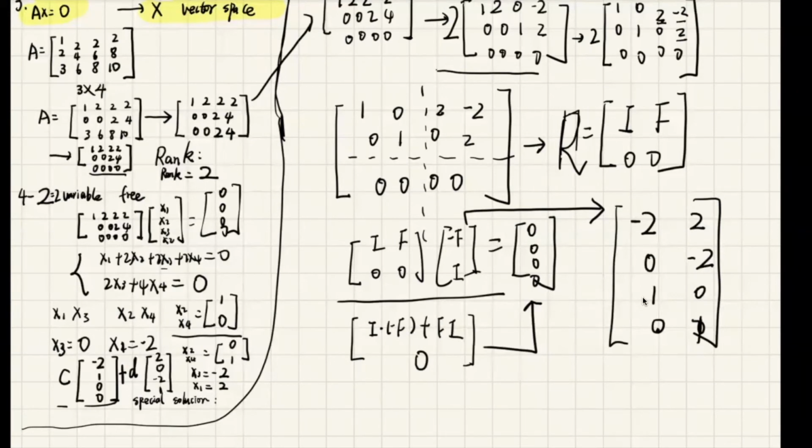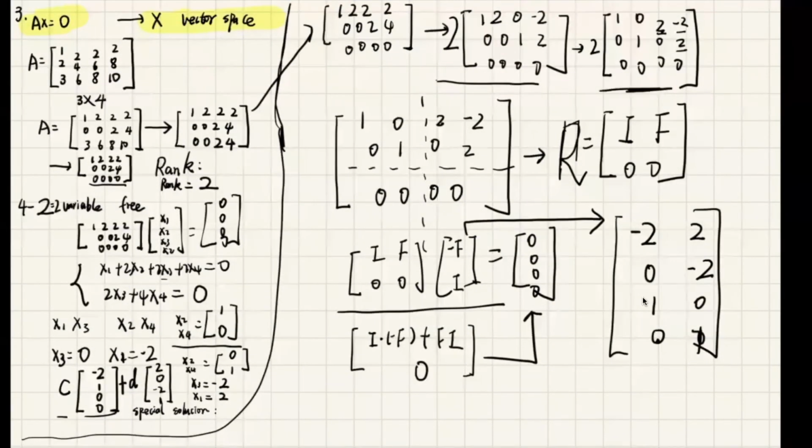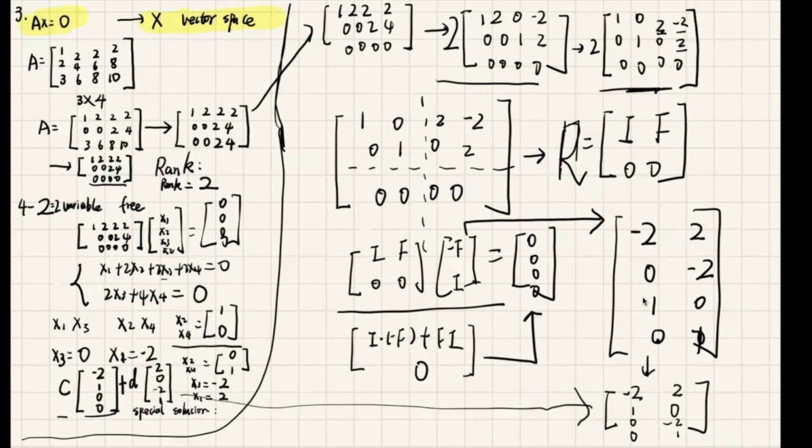And then we have to exchange the second row and the third row, because earlier we have exchanged something here. So here we have changed back. So eventually we'll get something like minus 2, 1, 0, 0, 2, 0, minus 2, 1. So that's exactly what we have got here. The conclusion: if we really have eliminated our matrix and end up with something like this, then it can be easily solved, and the column space we want to get is something here.